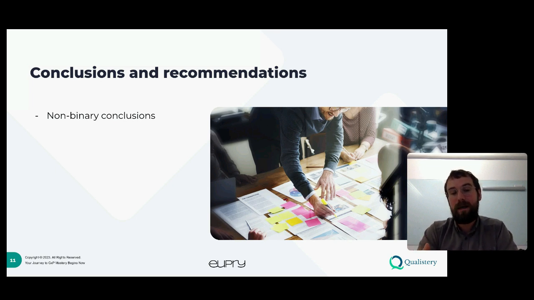Also remembering that we do a mapping study of, let's say, a week, 2 weeks. The only thing we can guarantee is that the second after we take down our equipment, things have changed. There are a lot of things that change all the time, and there should be room for some variations when making your conclusions. We can only guarantee the temperatures at those specific points where we place our data loggers, and we can only conclude on it at that point in time. Things change all the time, so giving much broader recommendations is really something that we see add a lot of value. So what are your recommendations for how to use the facility?